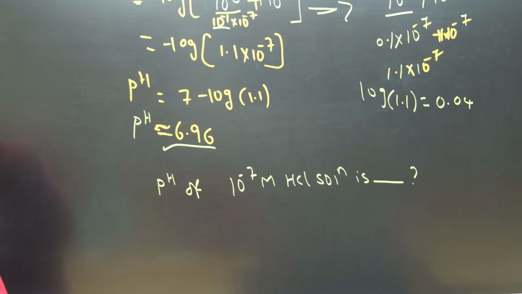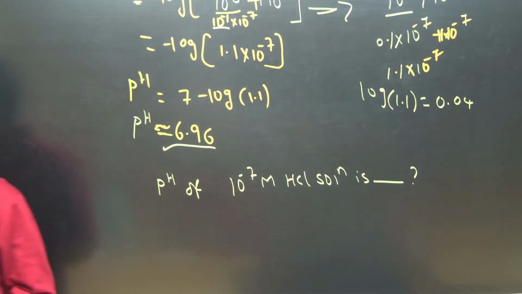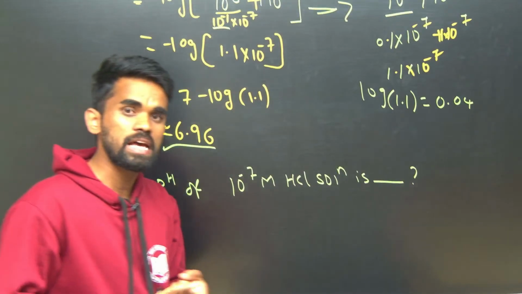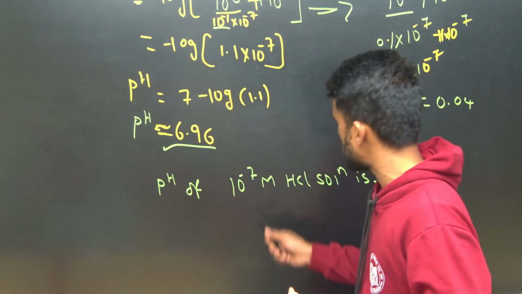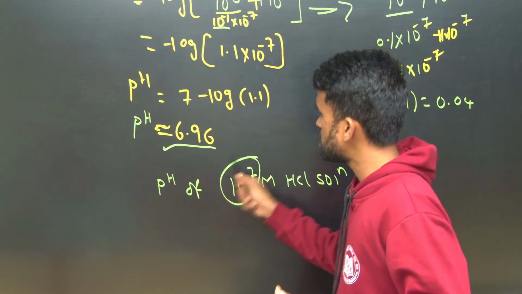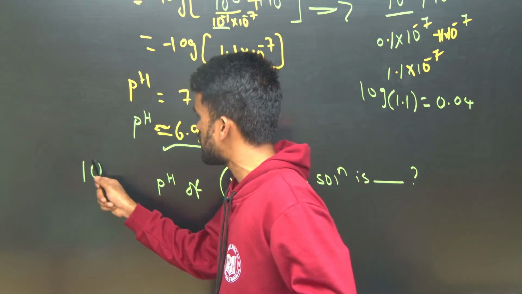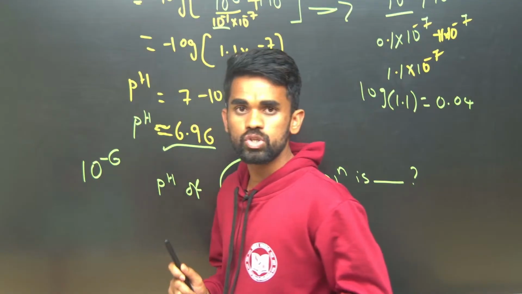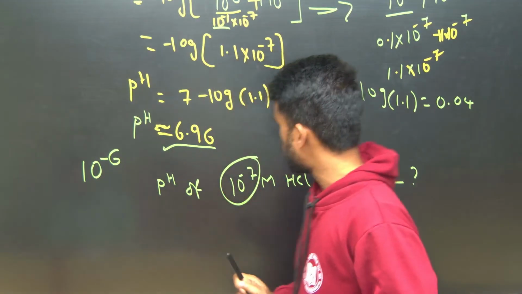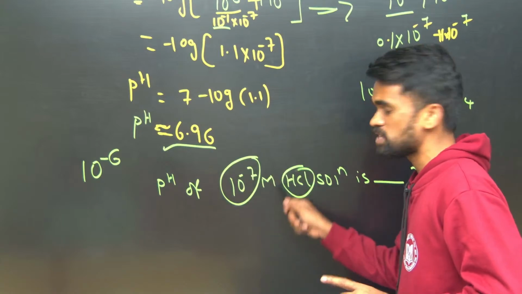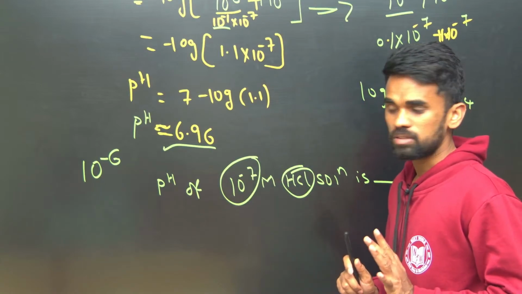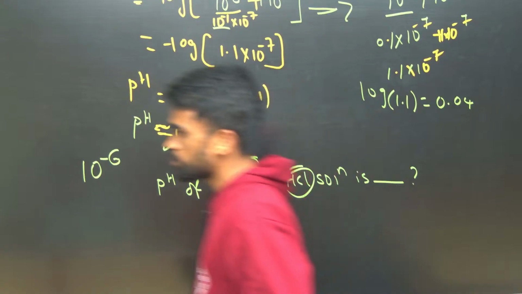Adya Yadav, your answer is incorrect here. That is what I am explaining. So you have to take concentration of H plus ion both from acid as well as from water. Whenever the concentration is mentioned less than 10 power minus 6, you should take concentration of H plus ion coming from acid as well as from water. Okay?